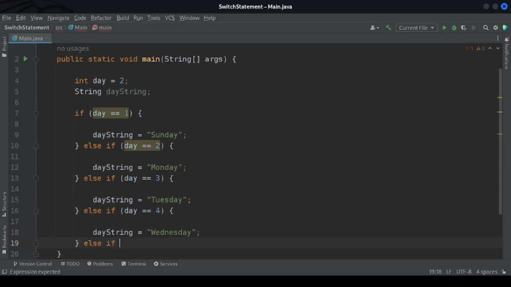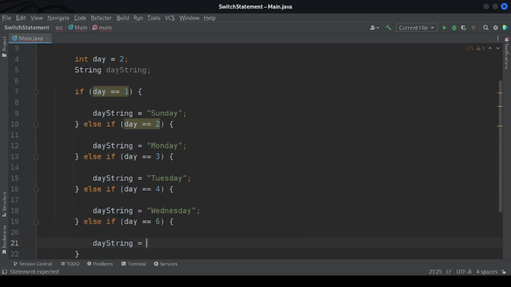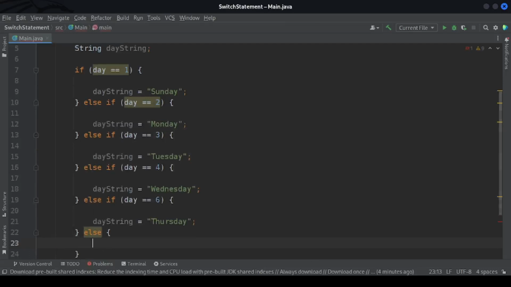Then again else if day equals 5, Thursday.